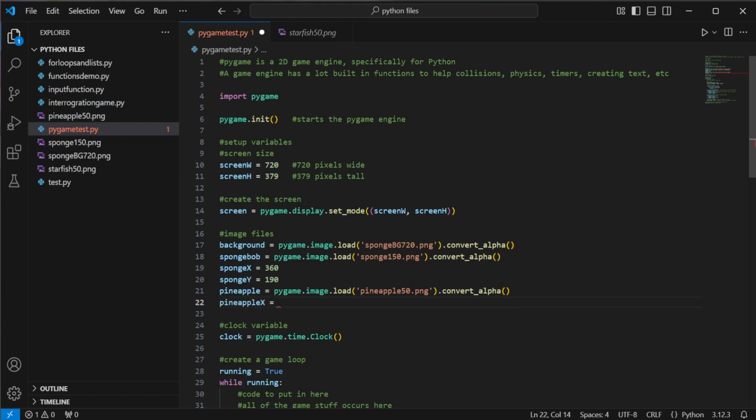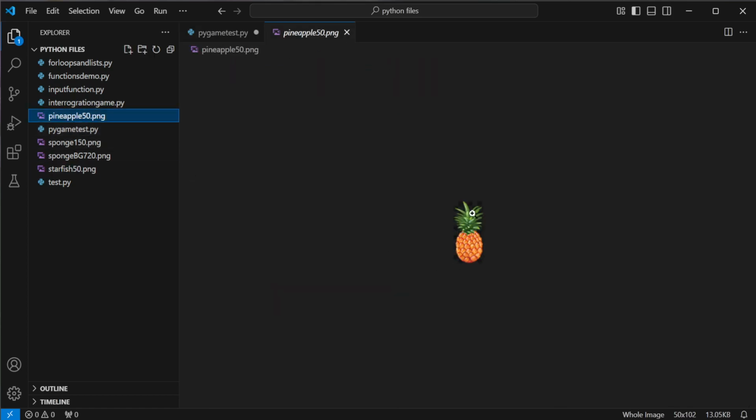We're also going to have the pineapple X coordinate. I'm going to set this to be off the screen to start, so I'm going to put that at -50. I know that the overall width of the image is 50, and from what we remembered last time, the top left is the default 0, 0. So if I want this to be off the screen, I need this point to be 50 pixels to the left of the screen, which is -50, since the left part of the screen is 0.